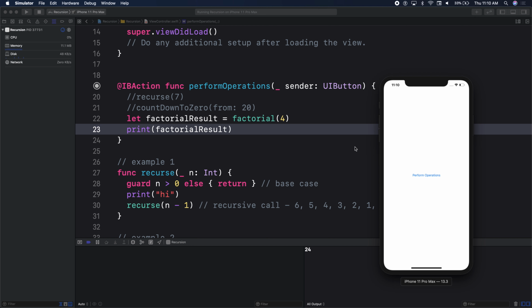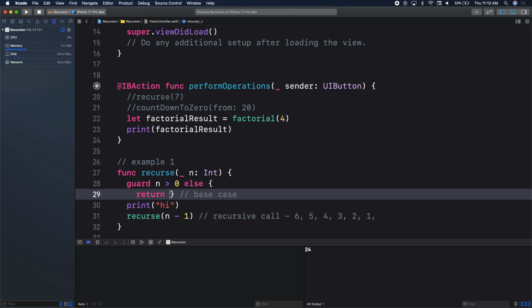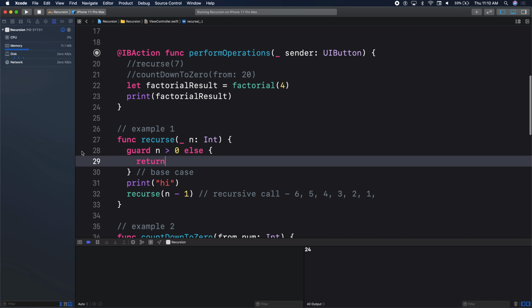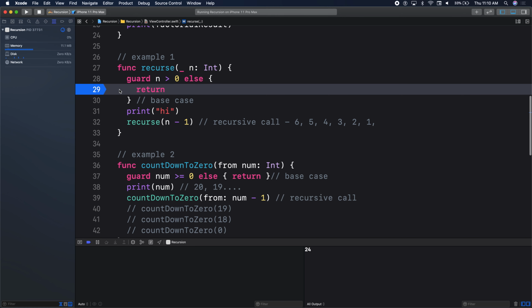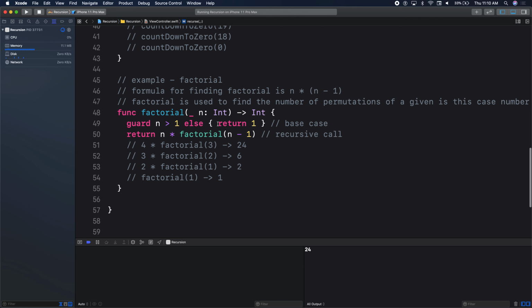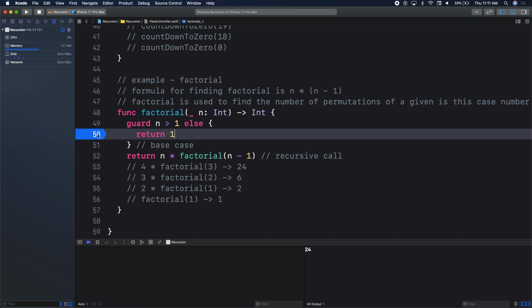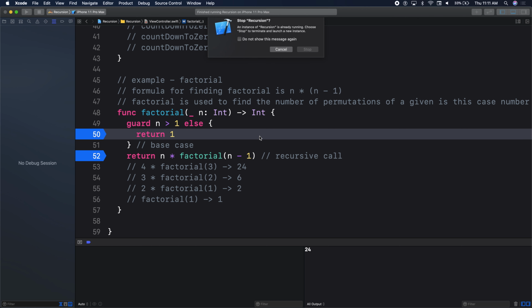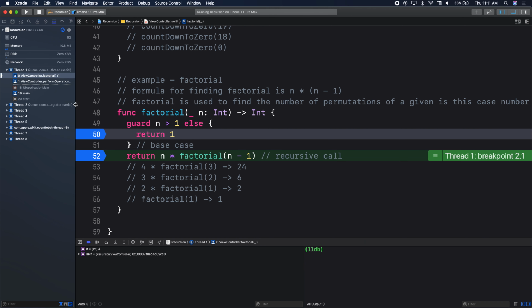Okay. All right, so let's put a breakpoint in a couple places and let's see what's happening. Break up your code like this so you can put a breakpoint on your return statement. No, sorry, this is the wrong function. Right here, in our factorial function, put some white spaces, put a breakpoint at 50, and put one at 52. Well, different numbers for you. And let us go ahead and run the app again. Okay, so click on Perform Operations and take a look at what we have here.